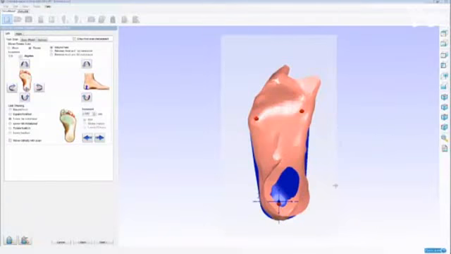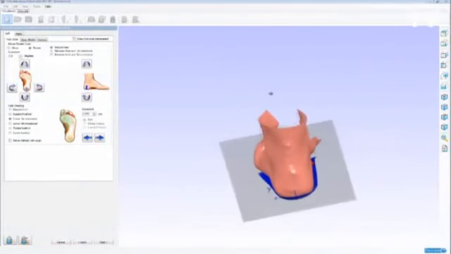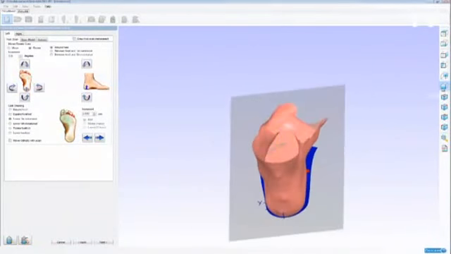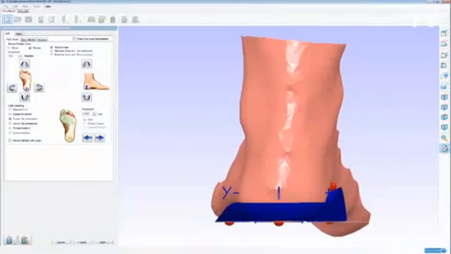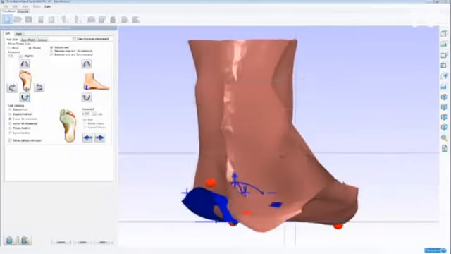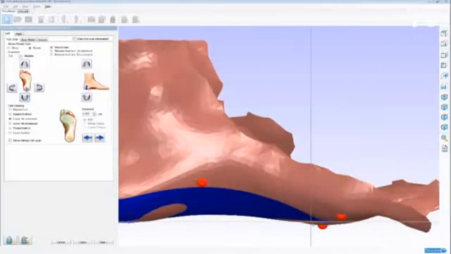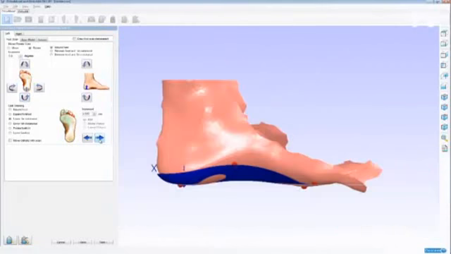Now that we have the foot scan on the screen, we're able to apply cast dressing operations and also design the orthotic based on the patient's foot shape. By turning on the crosshair cursor, I can analyze how the calcaneal angle is aligned. And I can rotate the foot by using degrees here. By rotating the foot on the screen, I'm able to see if the first metatarsal and the fifth metatarsal are touching the floor, and I can apply corrections to the patient's foot.